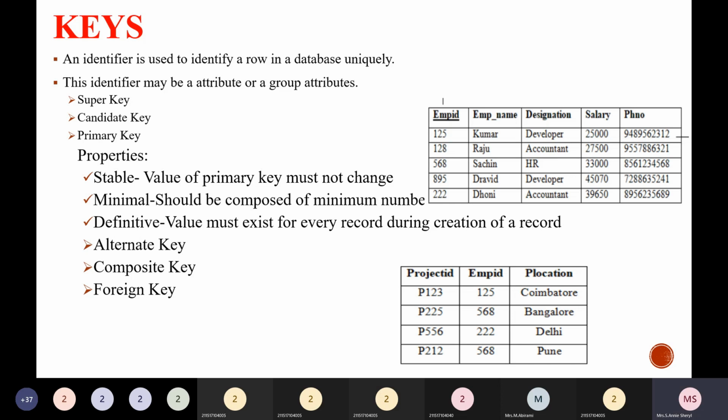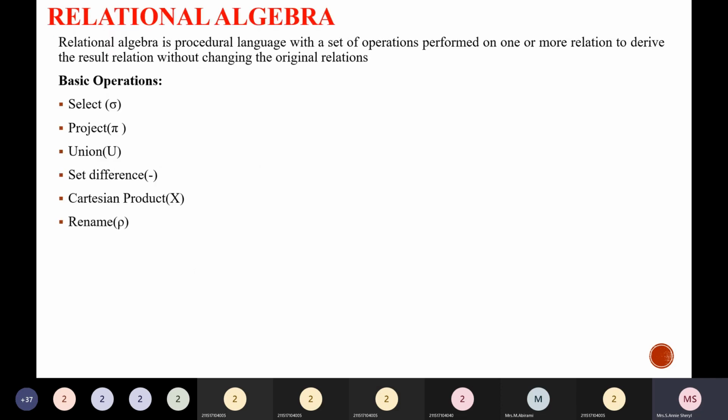Okay, so here you can have a composite value of employee ID, name, designation, all these together. So this set of keys can be considered as your composite key. These are the basic things that you have to know before you can see what a relational model looks like. When you understand this clearly, you will be able to understand how a relational model works. So we'll move on to the next part, that is your relational algebra.